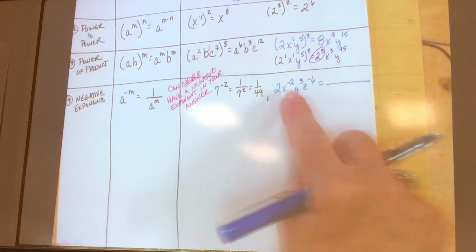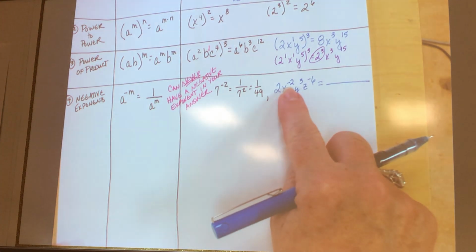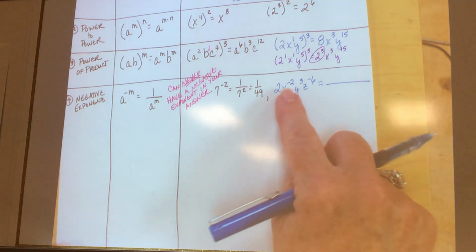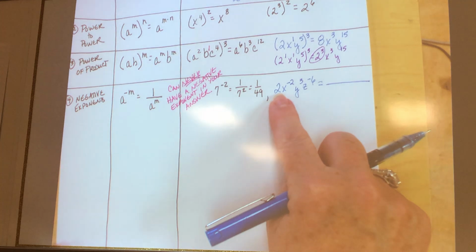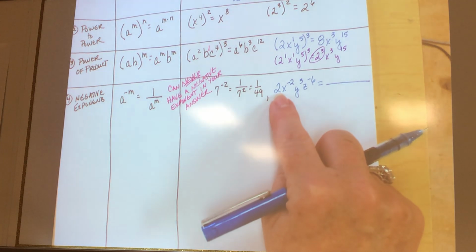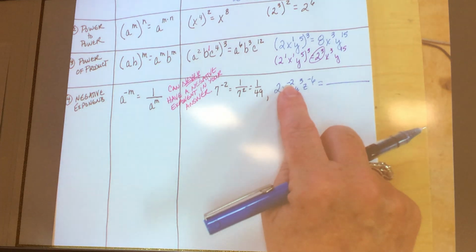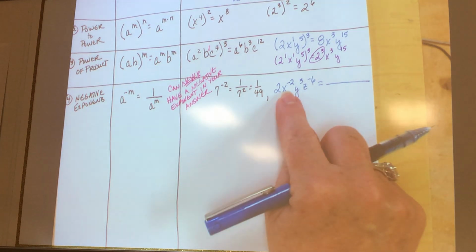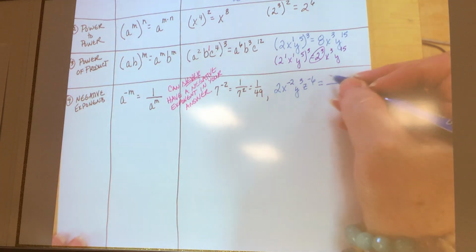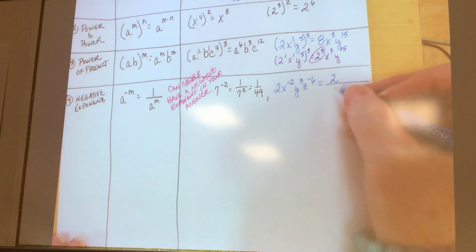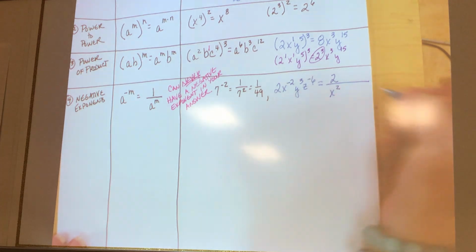Did you make this exponent positive? What'd you pull down? X squared. Just the x squared. Okay, what power is the 2 raised to, guys? He's to the first power. So the common mistake is that kids think this 2x to the minus 2 is one thing. It's not. It's multiplied just like these other things. So the 2 is to the first power, so he stays at the top. The x squared moves down to the bottom.